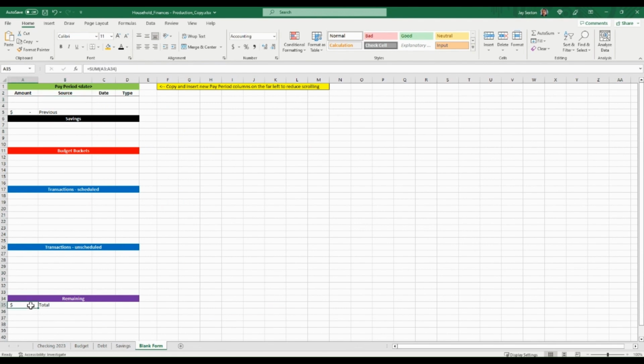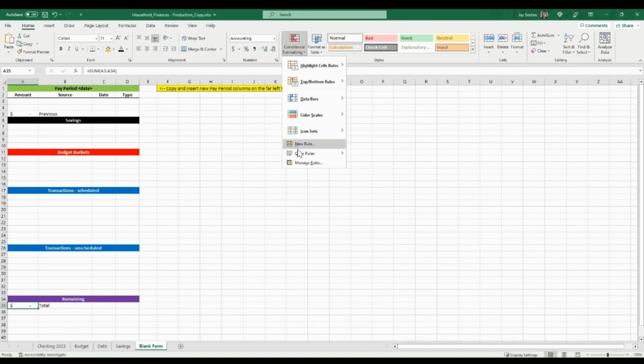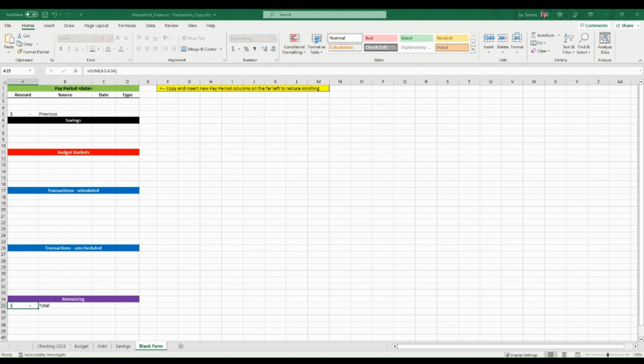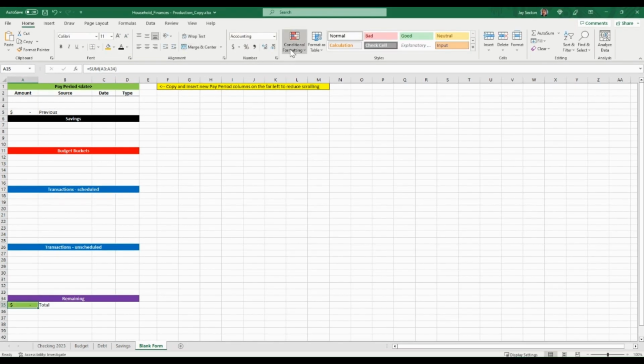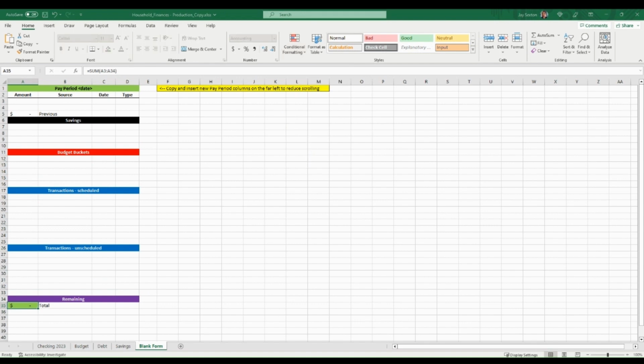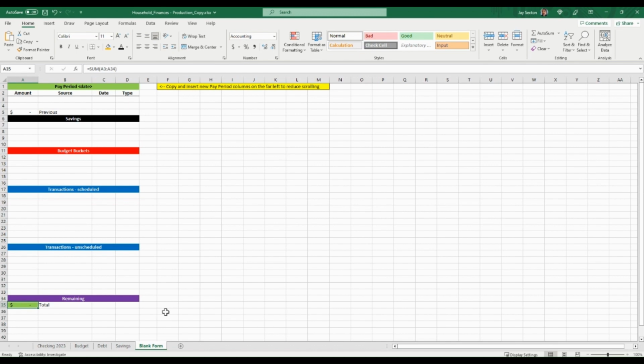Before I do that, though, I'm going to go ahead and add that conditional formatting here. I'm not going to explain it as I go. You can follow along. You've already done it once. So we have greater than or equal to 0. We want to make sure we format that as fill, and that's going to be green. And then we're going to add a second format in here for less than 0. And we want those to be red. And the reason I'm doing that here on the template is because I don't want to have to do that every single time. Now you see it turned green because our balance is more than or equal to 0.